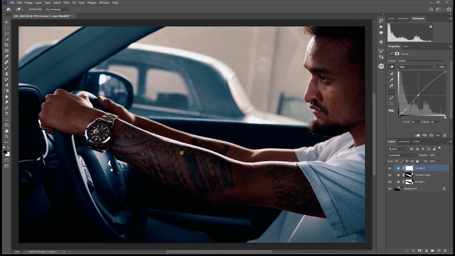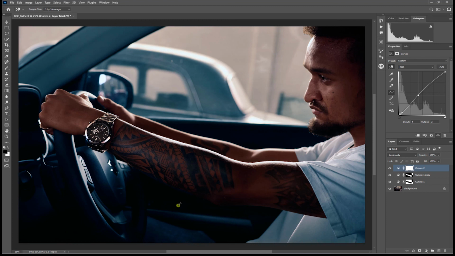Now up to this point, I can go ahead and make more refinements to the image, but I think you already have a good idea of what you need to do to get your image to this point, the teal and orange look. We have reds and oranges in the skin tones and highlights, and in the shadows we have blues and teals.